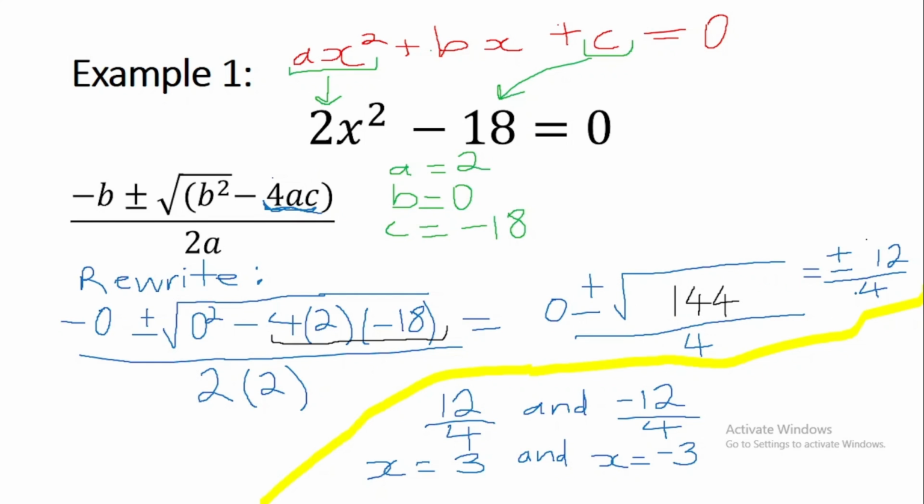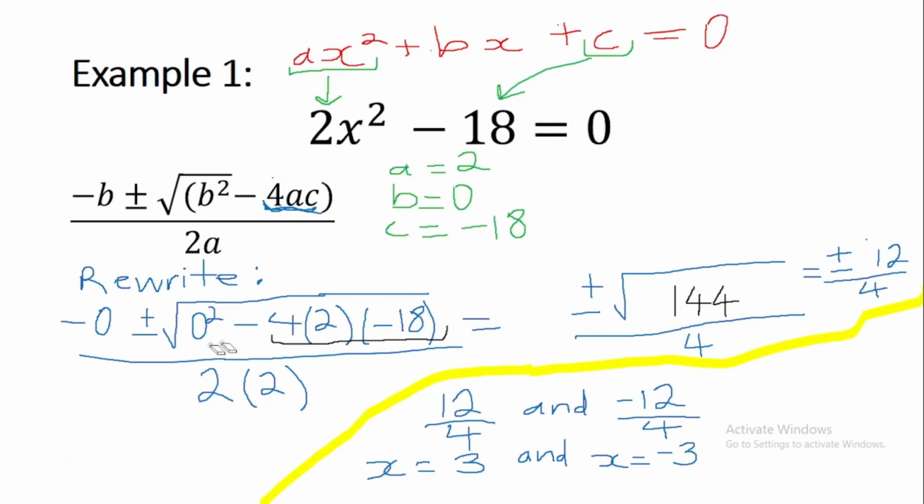Square root of 144, that's going to be 12, so we end up with plus or minus 12 all over 4, because the denominator is 2 times 2, because a is 2. Negative b, that's going to be 0, because b is 0 right here, so negative 0 is nothing, so it'll be like it's not there. B is not there basically. So that's how we work our formula right there. So in the end, we ended up with plus or minus 12 over 4. And to be honest with you, I didn't even have to write the 0 right there.